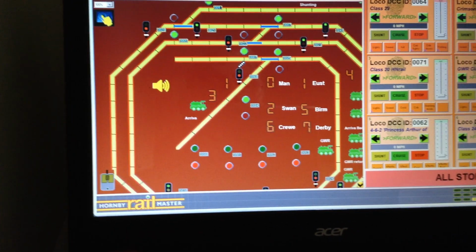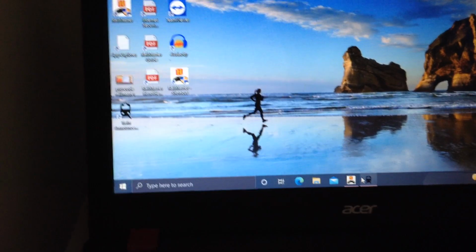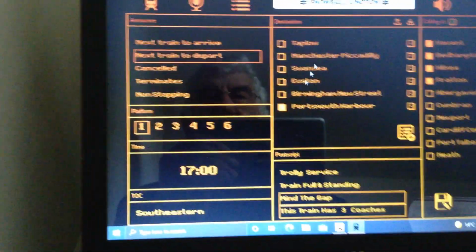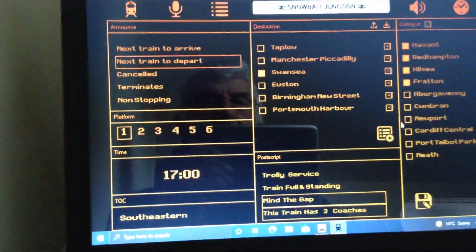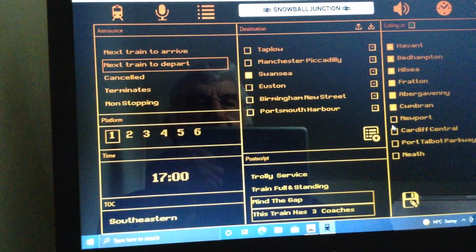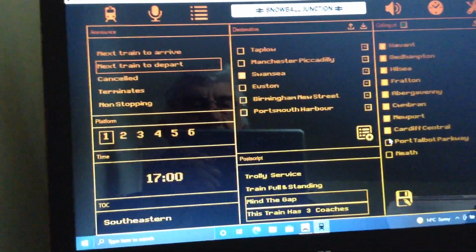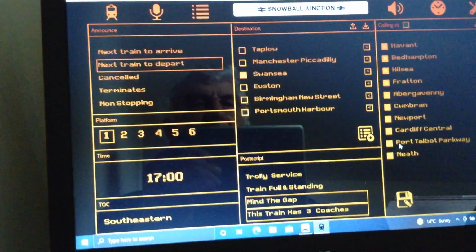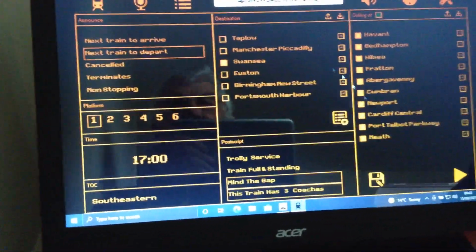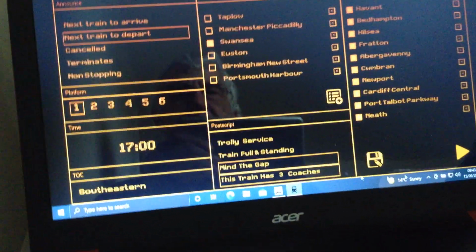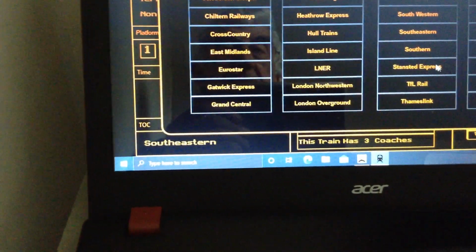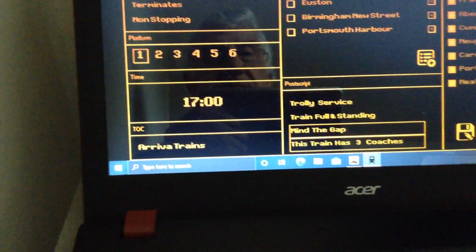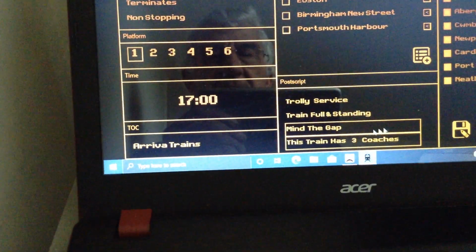So that's what you can do with it. So say if I just go back into it again, you can change it. So if I go down to say Swansea there, click that one there, which I've done there, do Abergavenny, Cwmbran, there, Cardiff Central, Port Talbot and Neath. So you can change these round, so you can build each one as you want it. So if I just do that now, and if I go to here, that one's most probably going to be, we call it Arriva Trains, which is going from Crewe from my point of view.